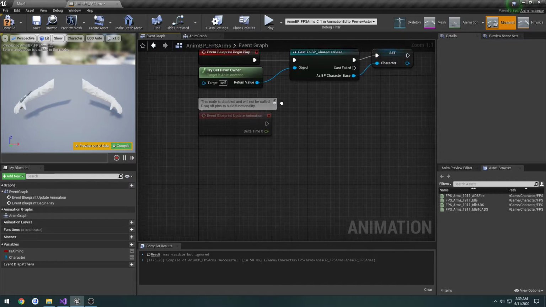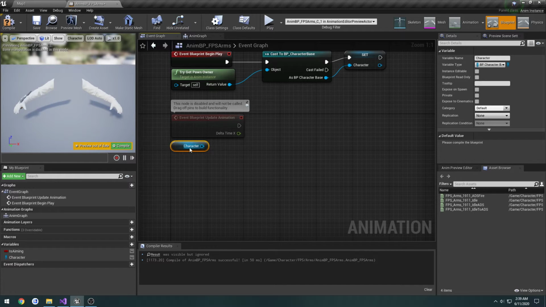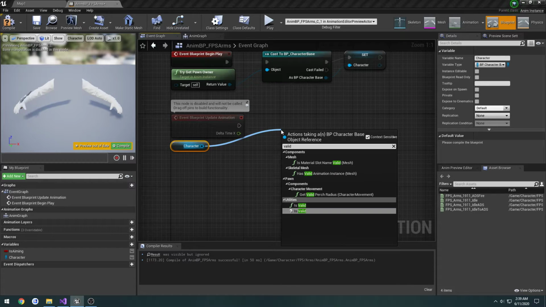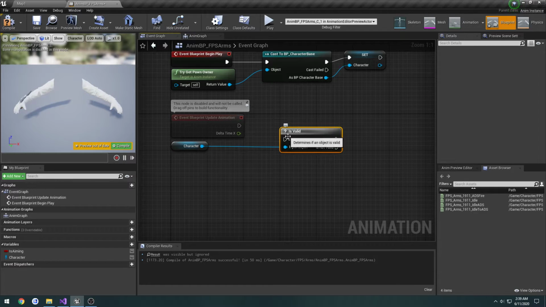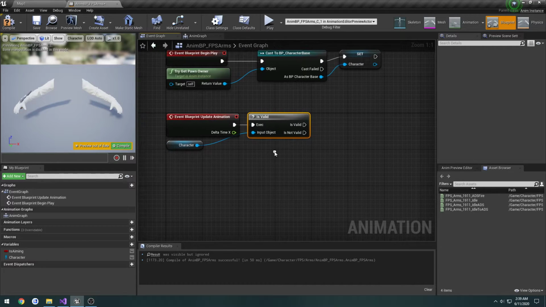All right, now I'm going to get our character and check if it is valid. From here, we would do pretty much everything. Here's where we would, for instance, check if we're aiming. But that is something that'll be created later on. So anyways, it's running, big whoop, nothing special.